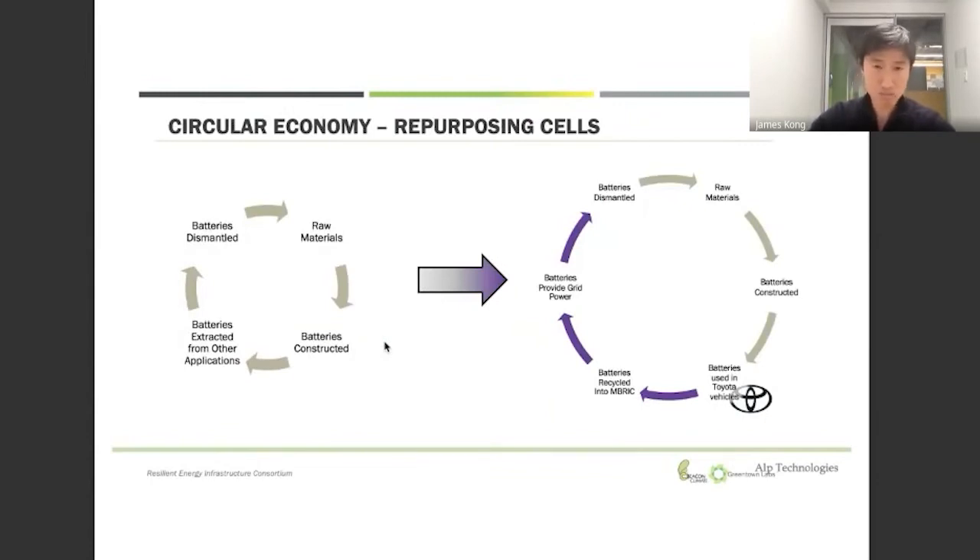When you end up using repurposed cells, a little-known fact is that a lot of used batteries at the end of the EV life cycle still have about 70, 80, sometimes 90 — in real world, 95 percent — of capacity left in them. They're currently just thrown away, while we have to mine the same minerals in developing countries to get the same chemicals. The idea of reusing batteries is not new, but we have a real case study where we can extend battery life to three, four, over 10 years. In terms of a resource-constrained, energy-constrained world, one of the first things we use should be reused, and it comes with economics of less than 50 percent cost. Nothing can be more circular economical.